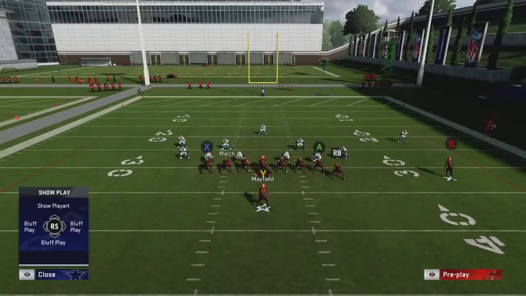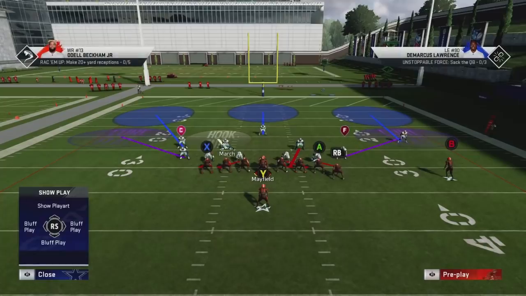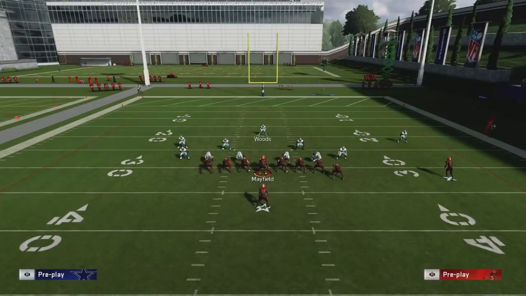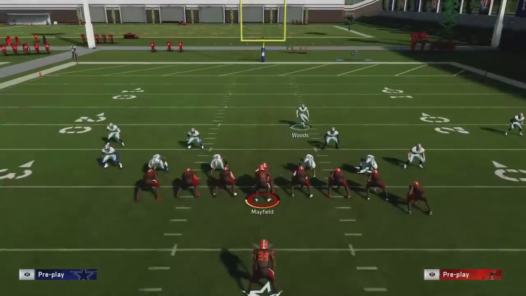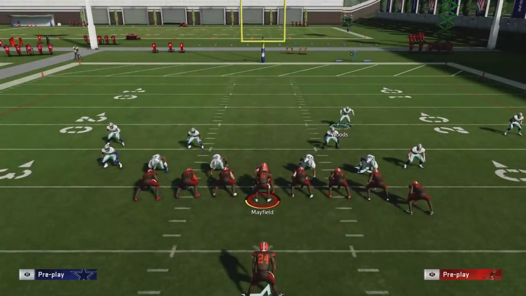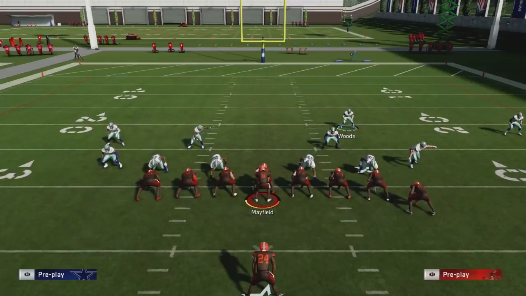Then we're going to crash up, okay? So now it goes inside. Yes, I want him to go inside on this setup, okay? Now, the last thing here is very important, and it has to do with Woods. I'm going to move him over to where he is to the right side of that linebacker, to where basically he's above Lawrence, okay? And the reason for that is that we're going to try to get, and I'll say try because it doesn't work every time, we're going to get the wide receiver to target him as a blocker.